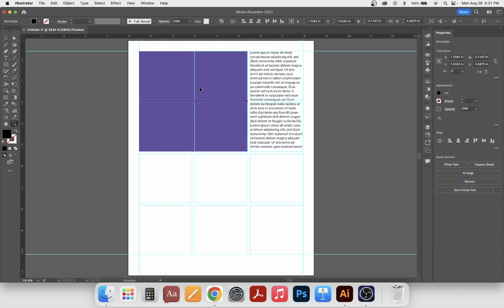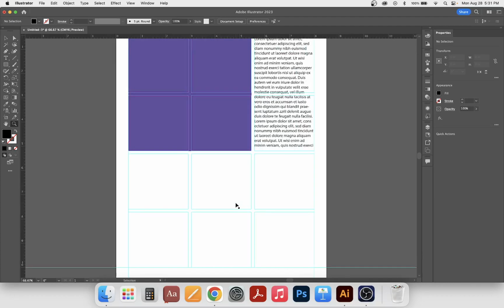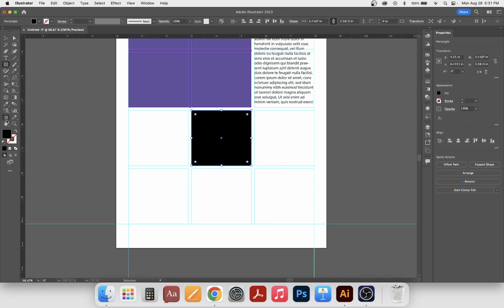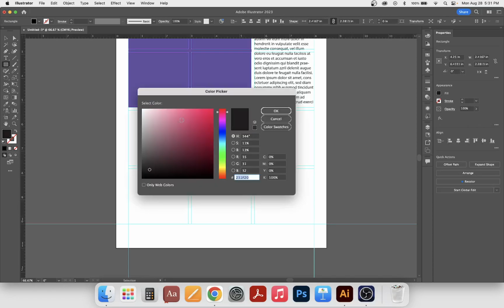If you wanted another guide, you could always click at the top and drag stuff down if you needed to divide stuff more. And remember, they're not going to print, they're just there to help guide us, okay? Next thing we're going to do, let's go down to maybe the bottom quadrants, and I'm going to make a cell or a module that's just one square big. I'm going to change the color to that guy.